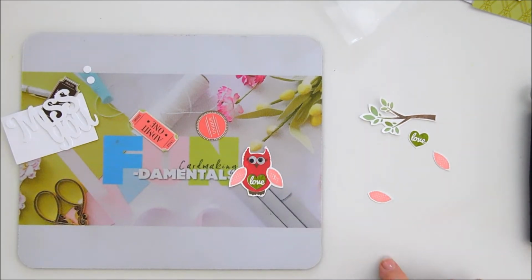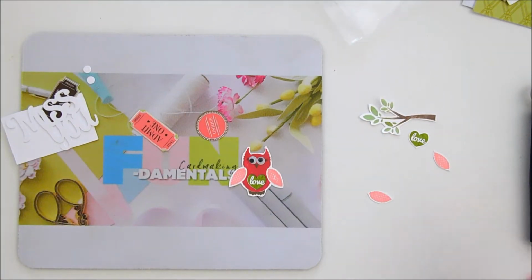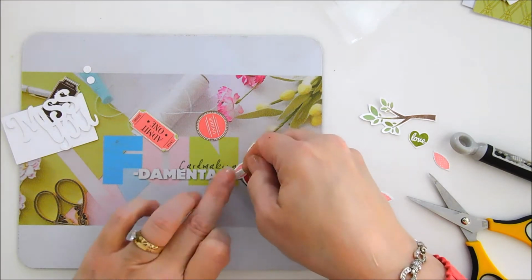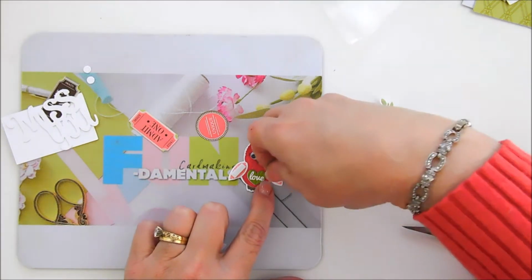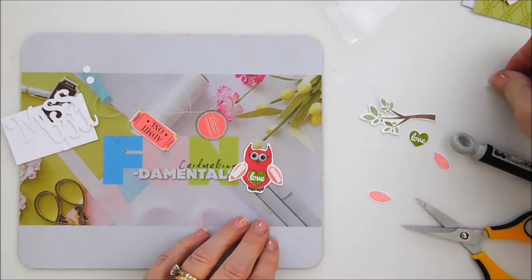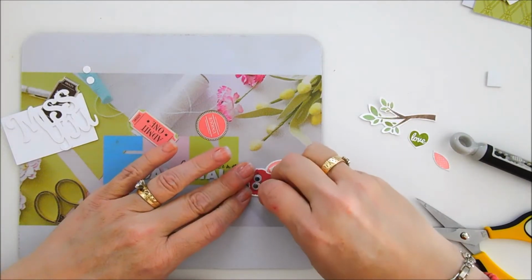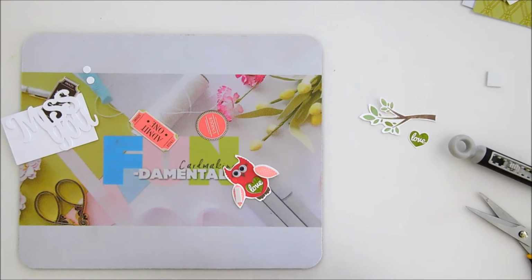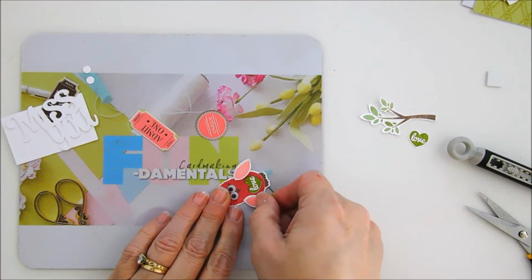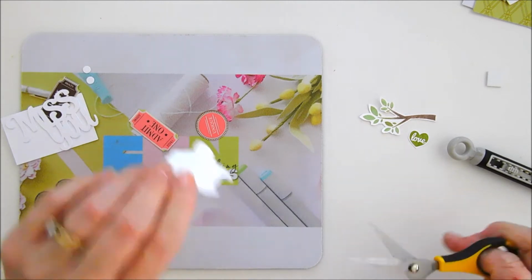Okay, now we are going to go ahead and take a foam square. I'm going to take it off the release paper, and then I'm going to use my scissors and trim a small piece and put it on. I think one will fit. Trim another small piece and then add that to your little owl wing. Okay. And then remove the release paper. And then you can go ahead and replace these wings with the ones you fussy cut out, because we like dimension. Boy, that's a little sharp looking. Let's trim that. There we go.